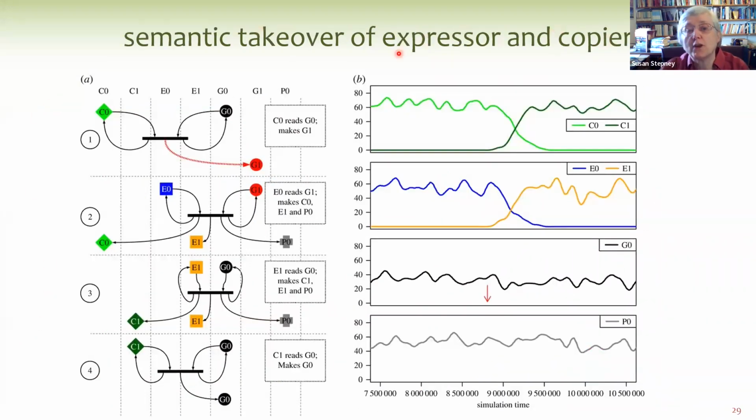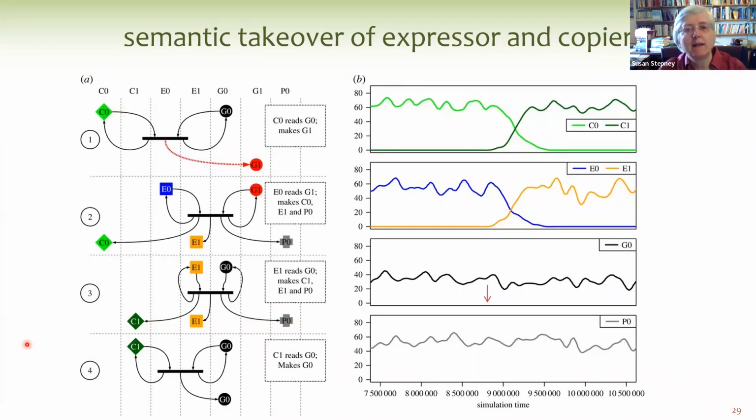So that was interesting. And we saw other things here. It's not just the expressor that can change. This example shows the copier changing as well. So copier and genome, mutant genome, expressor and genome, mutant expressor, mutant and original genome, mutant copier, same expressor, and then that mutant copier can still copy the original genome. So now the result is the original genome, but we have a different copier and a different expressor being expressed from that genome.